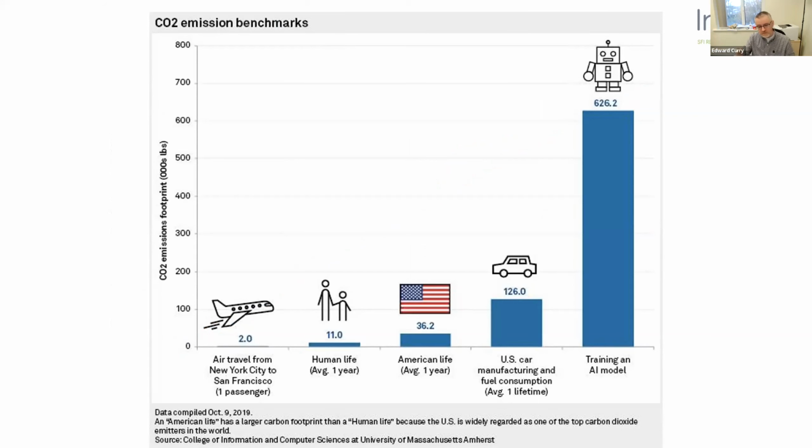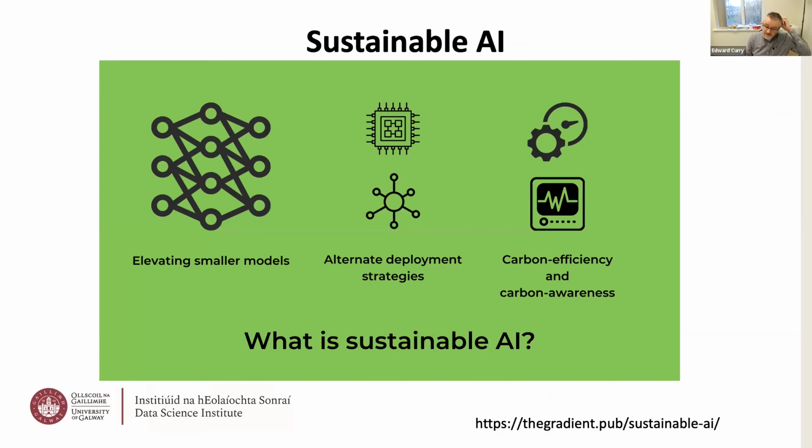So here's an example of a model. This was a study done in 2019, so at the early part of this. And what you can see here is that training an AI model, a large-scale language model, can actually have up to 300 times the cost of a flight for a passenger from New York to San Francisco. So there's a very, very significant carbon footprint associated with these models. Now, I'm sure a lot of the companies would say, well, we're using renewable energy to do this, but there still is a significant amount of energy being used. So it becomes important for us to think about AI and how we create sustainable AI.